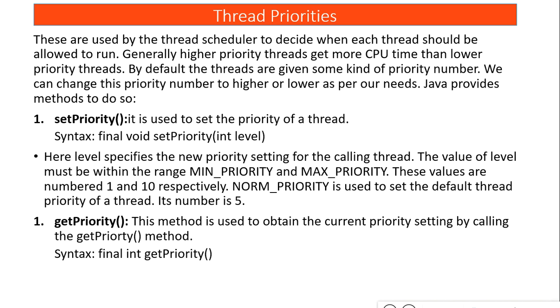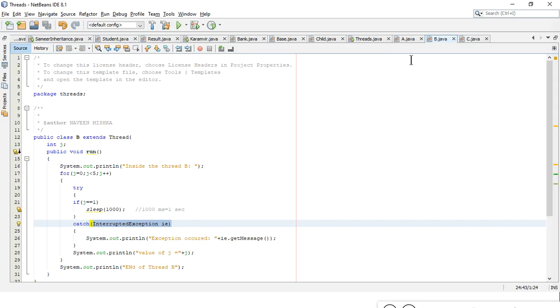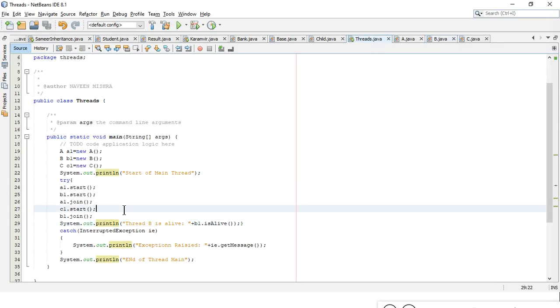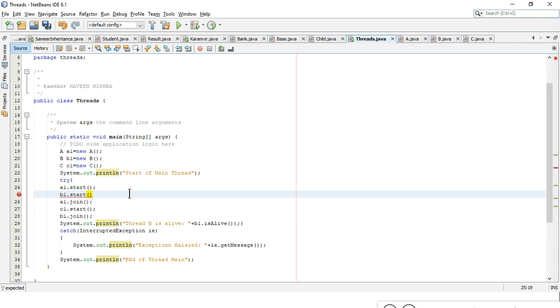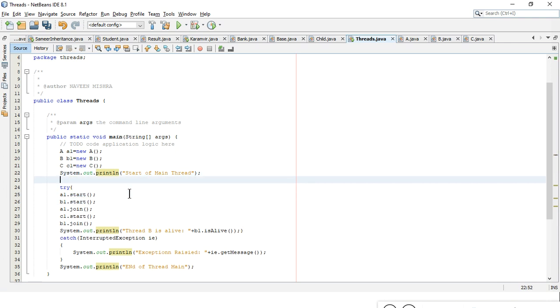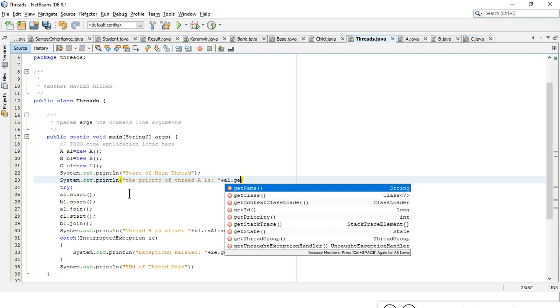So I'll try to change the priority of some thread. Let's try to do that. At the beginning, I'll write System.out.println, the priority of thread A is, and I'll check it using a1.getPriority.